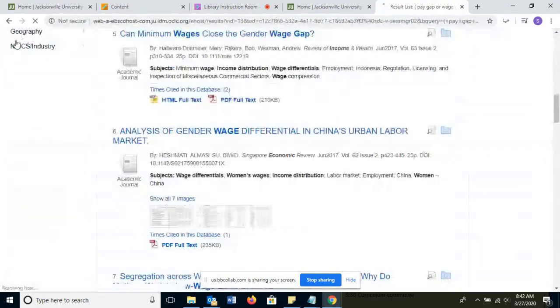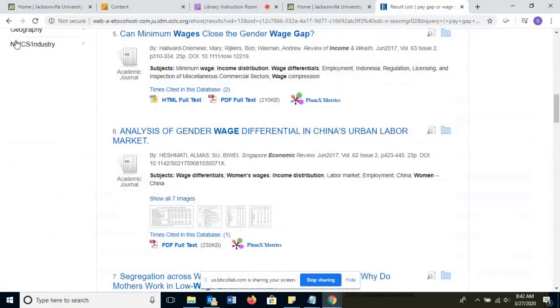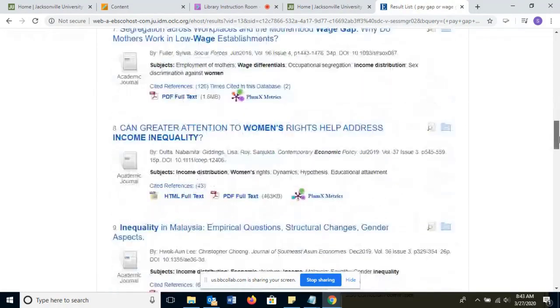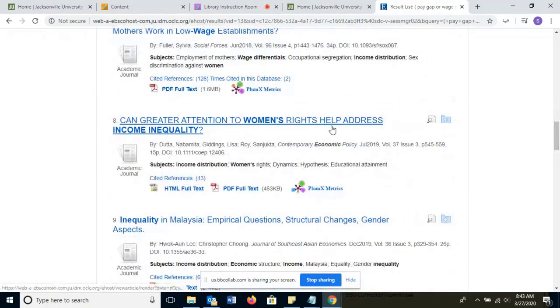And maybe if you're researching a specific part of the economy, like the 2008 economic crisis, then articles that were written back in 2008, 2009, and 2010 would be more relevant for your research. So just consider your topic when you're looking at the date and what date range is acceptable. Let's look at another article. How about number 8?